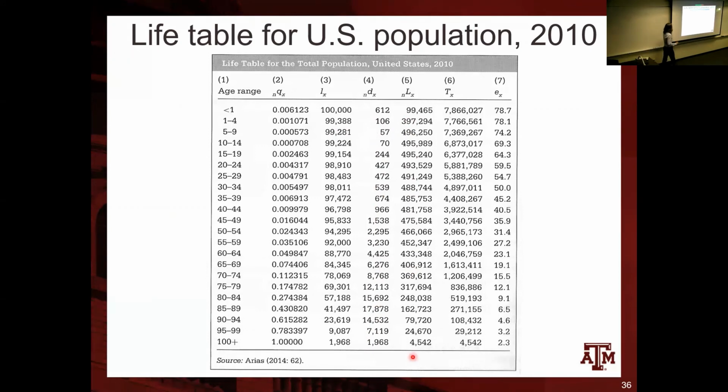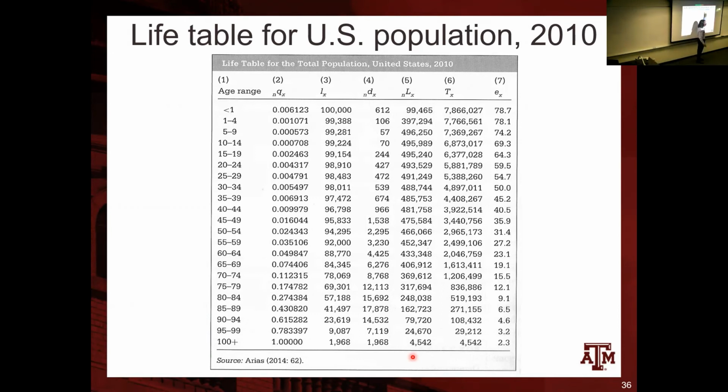So this big Lx column is showing us how many years in total those people are living in each one of these age groups, the number of person-years. If I survive from 5 to 9, I'm one person, and I reach age 10, I would have contributed 5 person-years because I lived from 5 to 9. That's why we would multiply by 5. And then these are the overall number of years that people live throughout each one of these age groups.